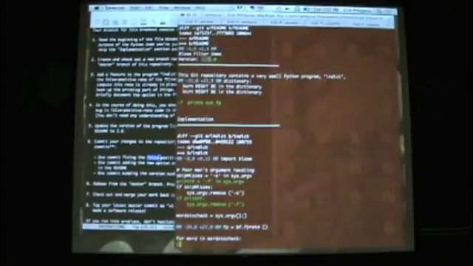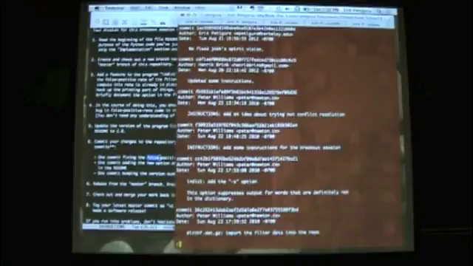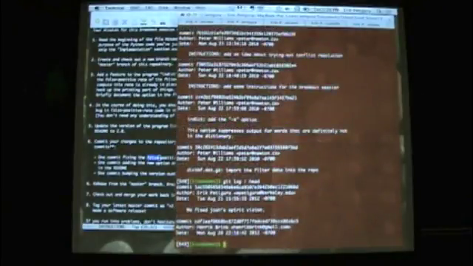So git diff with no arguments tells you the difference between what you've got in your current directory and the last commit. You can get a little fancier if you want to take a look at the difference between two commits that are anywhere in the log. We can look at the difference between, let's say, this commit and that commit.